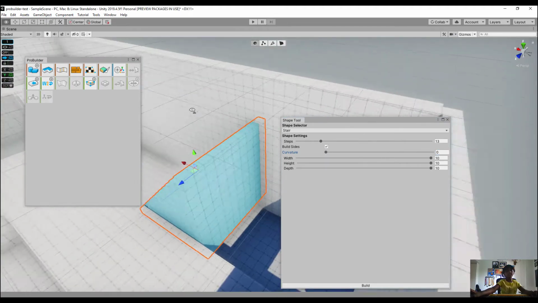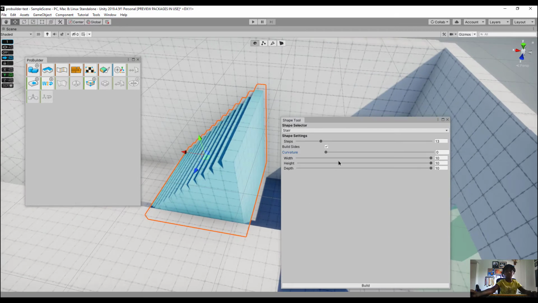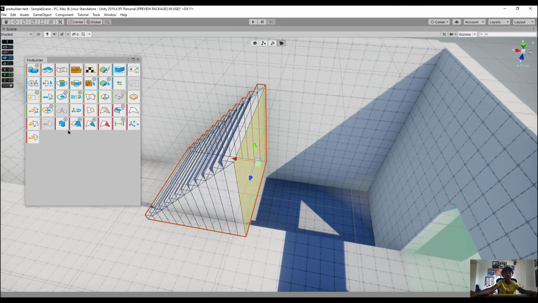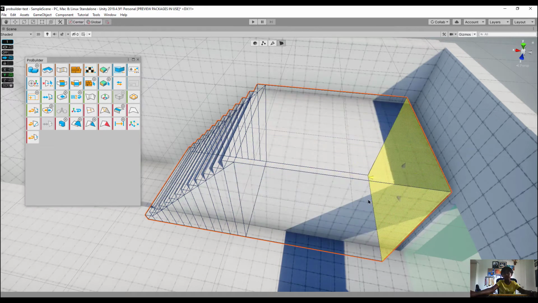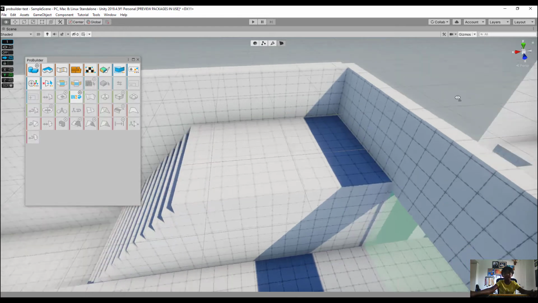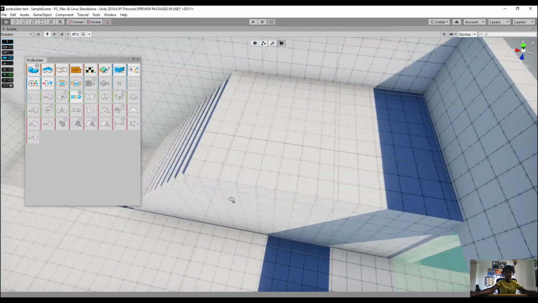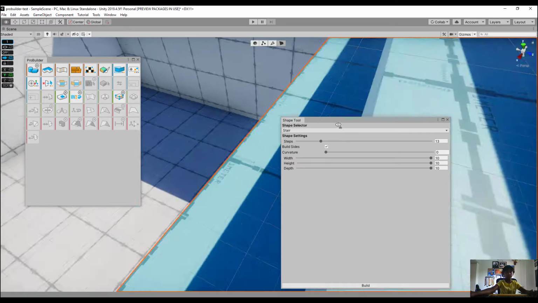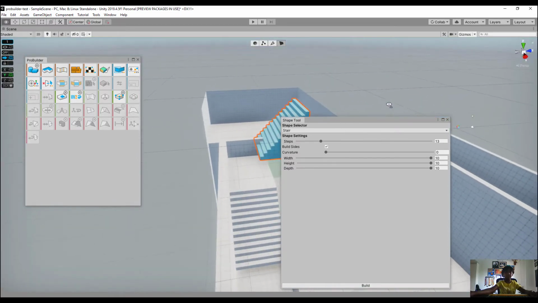We can't create another high staircase. Why is it like that? I think we should be able to do it. But anyway, we can just do something like that and put another staircase here. And cool, that also is kind of cool.